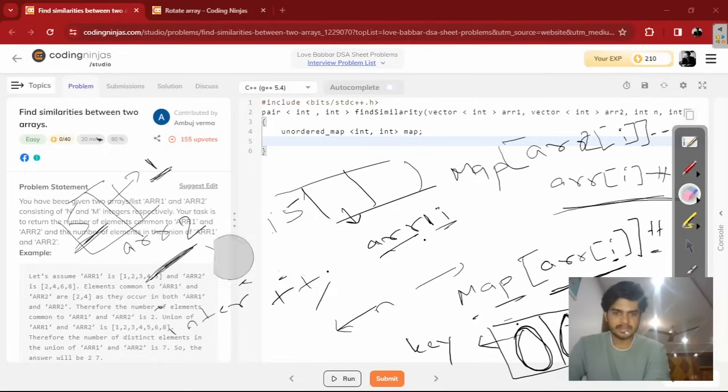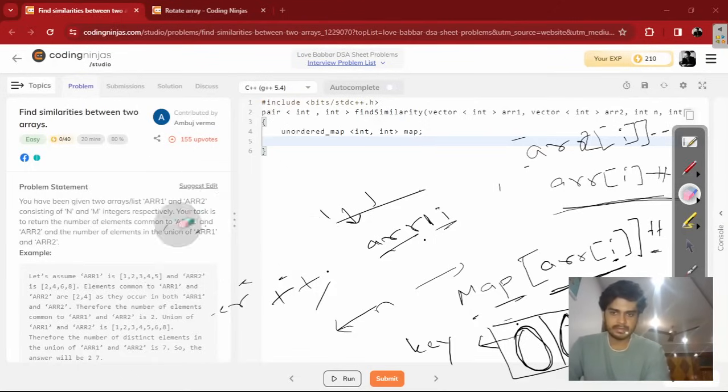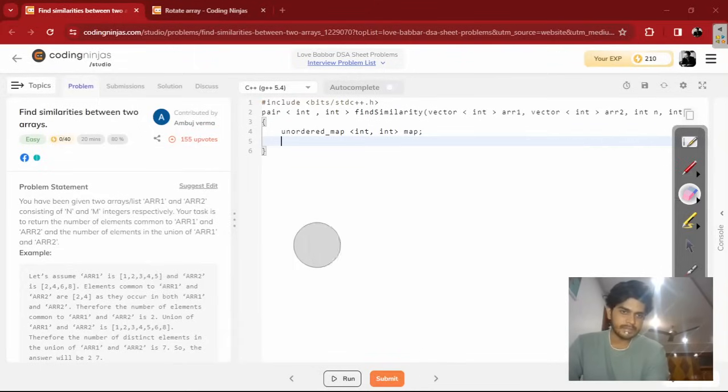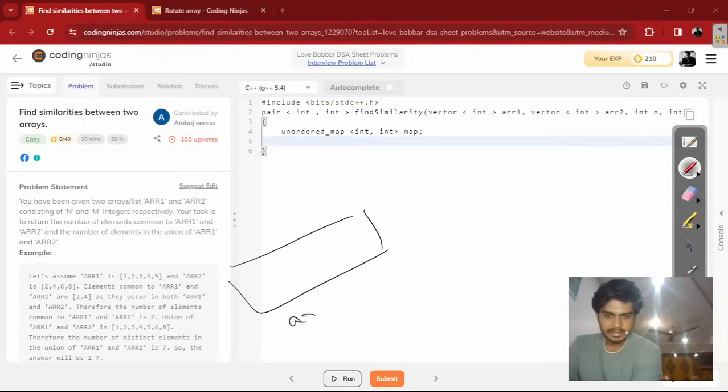So let me just write the code, and I will try to make things clear while writing the code. So what we have said, first we have assigned the map. Then we'll say, okay, go through array 1, go through all the elements of array 1 and make a map.